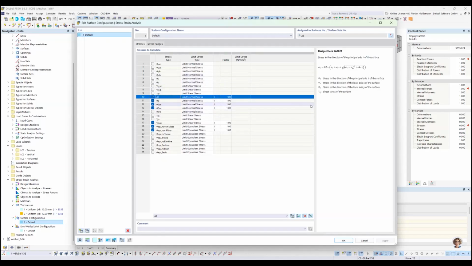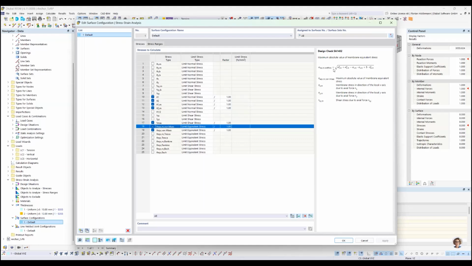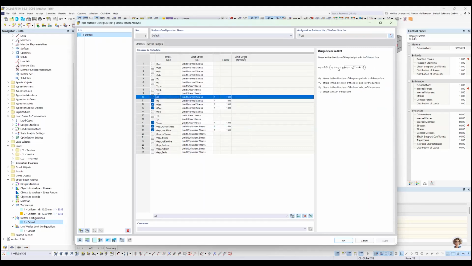What is important to know is that the design add-on here uses totally different results than the static analysis. So if you limit sigma 1, sigma 2, and for example here this equivalent stress, it might have the same results also in the static analysis, but it's calculated on the own design checks defined here on the right side. So if you have sigma 1, for example, you can check here what is calculated behind.